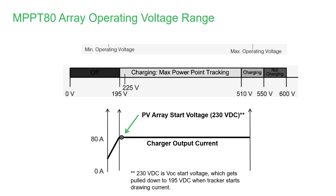When string sizing, you want to make sure that you are in the middle of the operating range so you can cover most of the changes. One thing that is incredibly important: if an installer asks me 'can I put 10 modules for the MPPT-80?' the answer is, I don't know. All modules are different, and I also don't know where the installation is, because it's critically important to know the temperature ranges for this calculation. I may be calculating off of STC, which is 25 degrees C, but I need to know what happens when the temperature decreases.